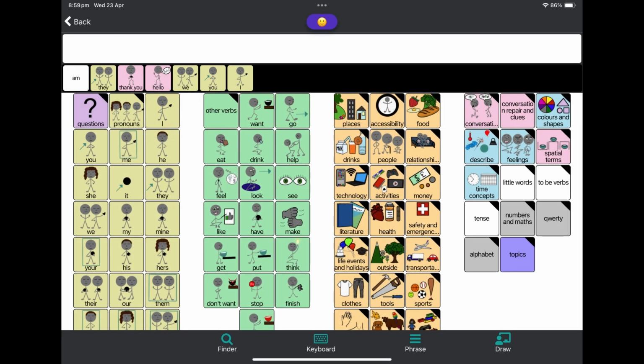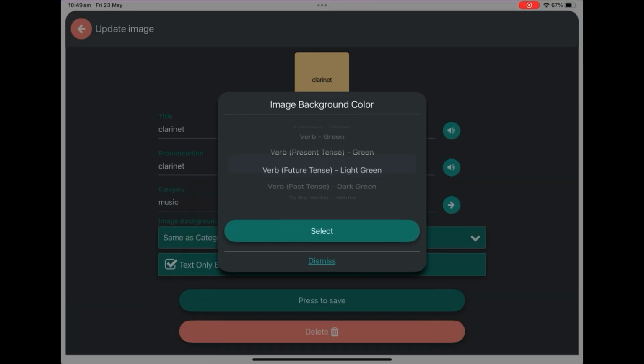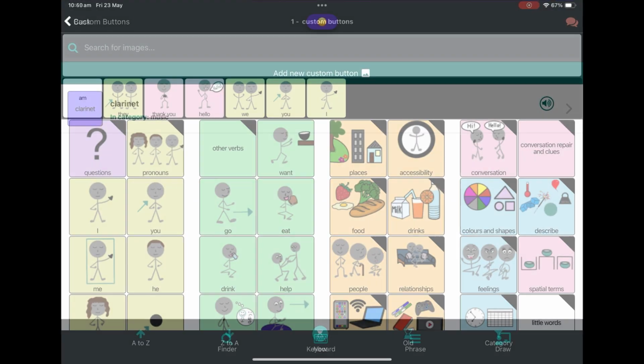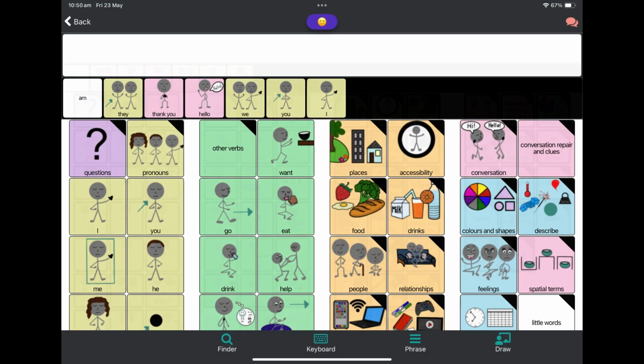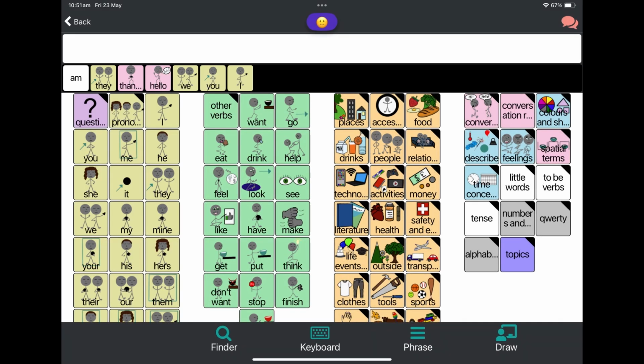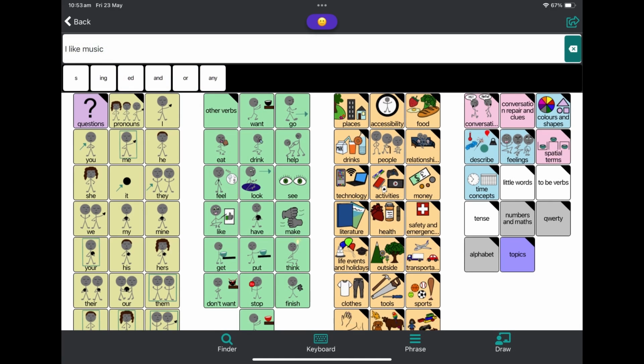You can choose between light or dark mode. You can choose the colors of new buttons, but cannot modify existing button color. The size of all buttons can be changed, and border width can be modified. The size of text across all buttons can also be edited. You can choose whether to show symbols in the message bar. There is no option to modify grid size or resize individual symbols.